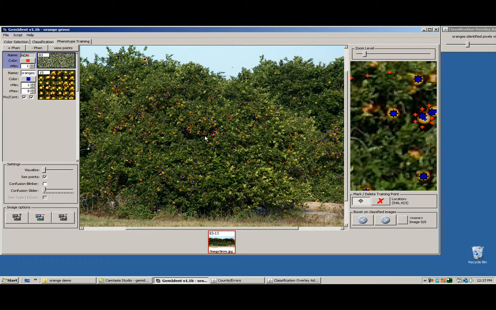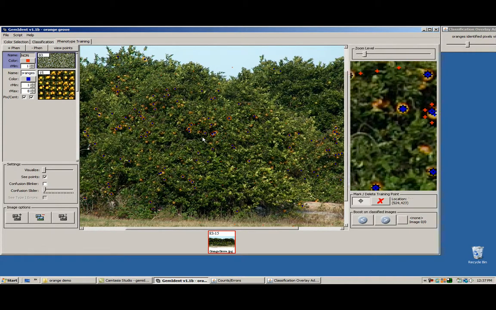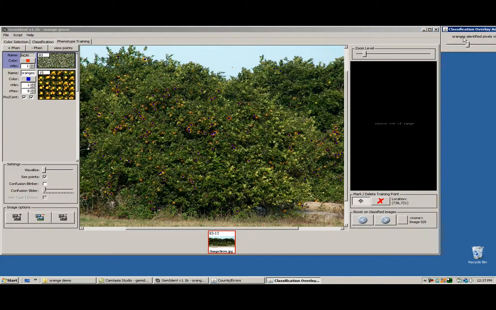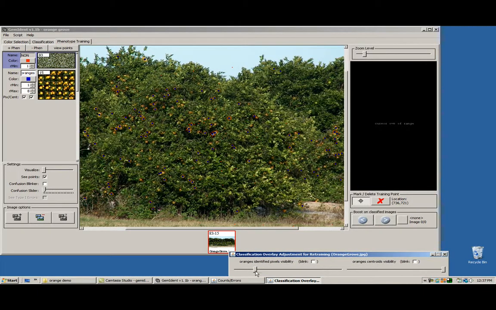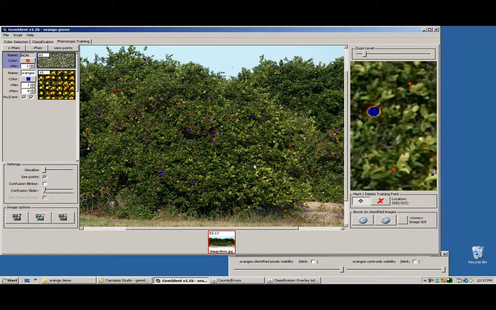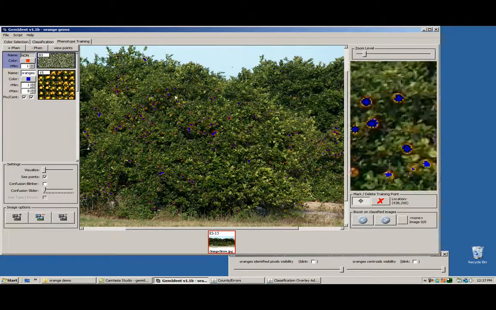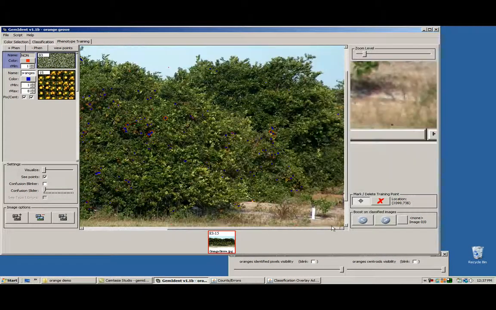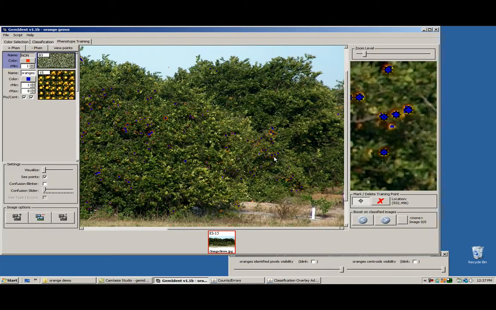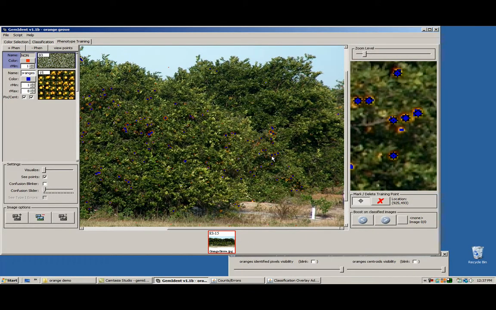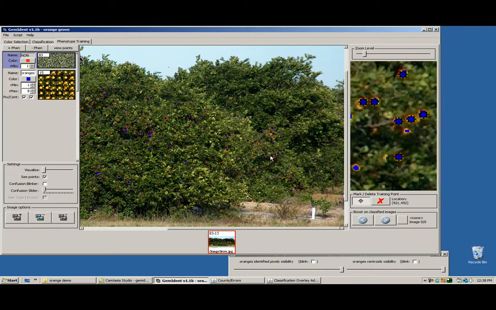The diamonds represent a classified centroid, and the blue mass represents classified pixels. Looks like it did pretty good, and retraining won't be necessary. The coordinates of the oranges are written to a local file.